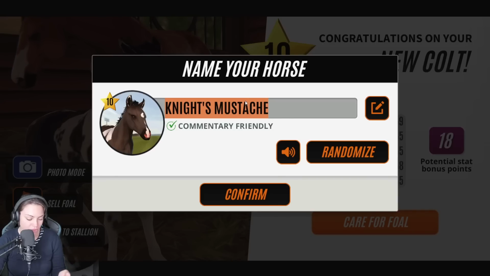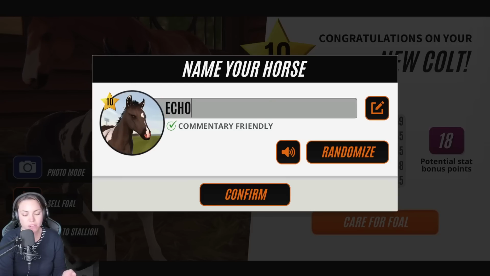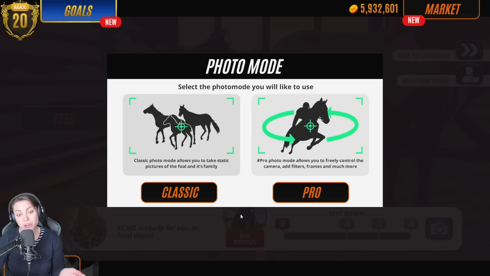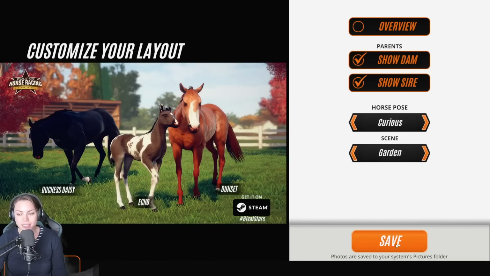Let's go with, I don't know what's cool, this one. Pepper, Salt, Roll, Barrel. Echo is cool. I haven't called a horse Echo in ages. Echo's great. That's from DT underscore hybrids again. I'm just going to get a picture of the foal because obviously why not? Yay.